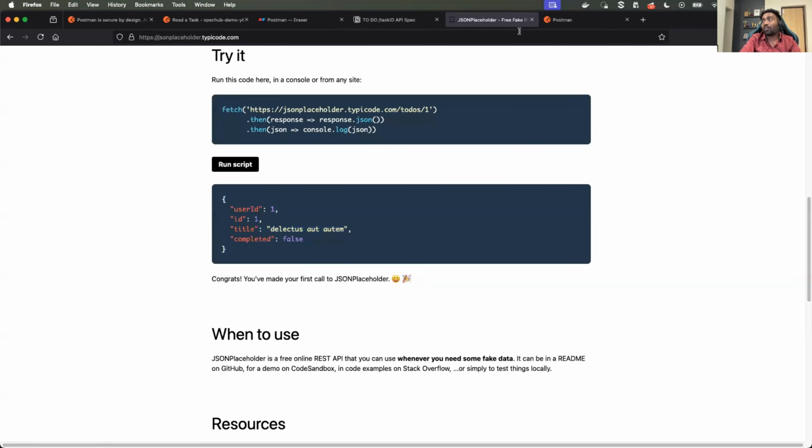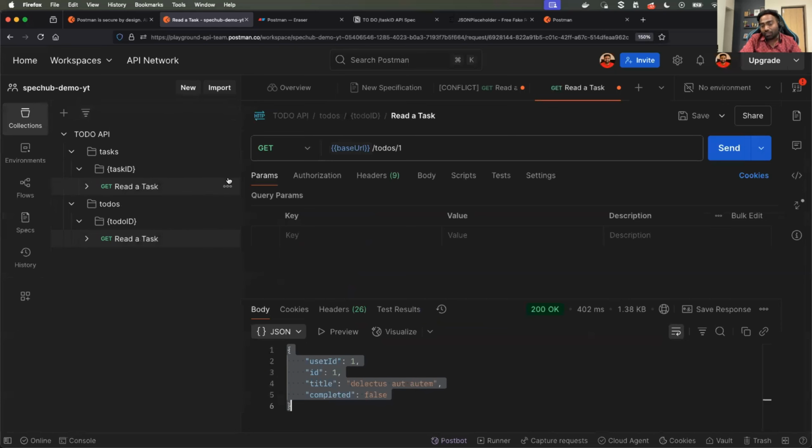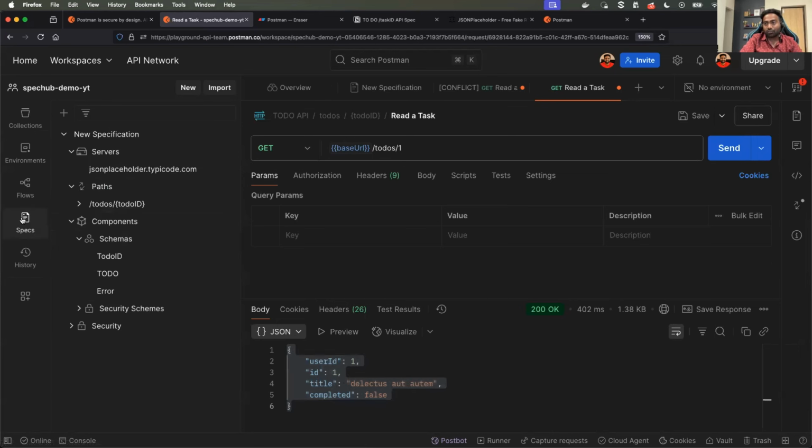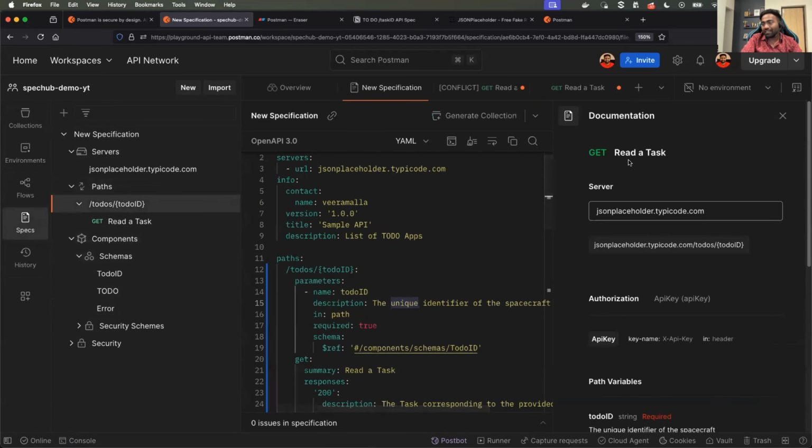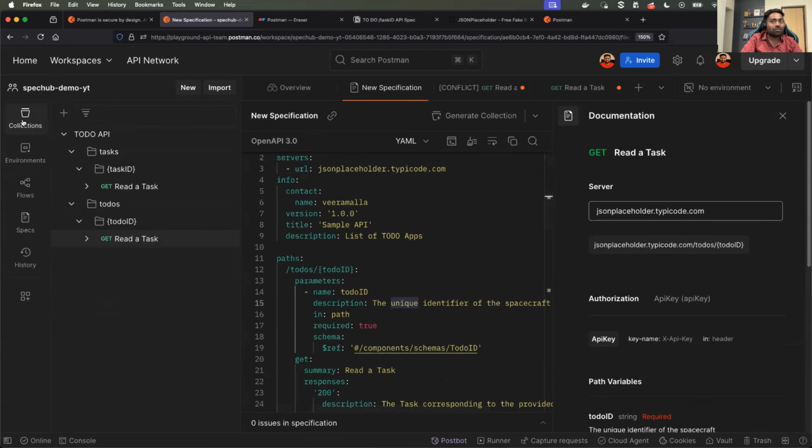So this way, Postman becomes a unified or a solo platform where your solution architect, developer, QA engineer, all of you can collaborate. If you have any questions related to spec, you know where to go. If you have any questions related to the documentation of spec, the documentation is auto-generated. You can look at the documentation. You can also go to the collections. And the best part, as soon as the spec is updated, collections are also updated.